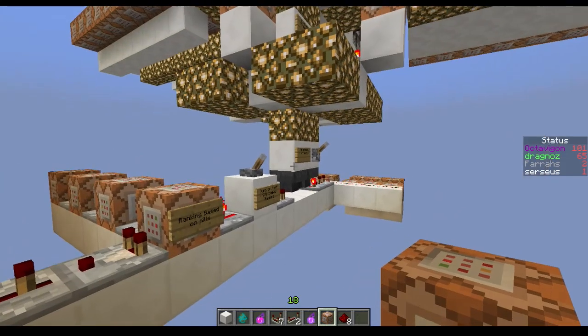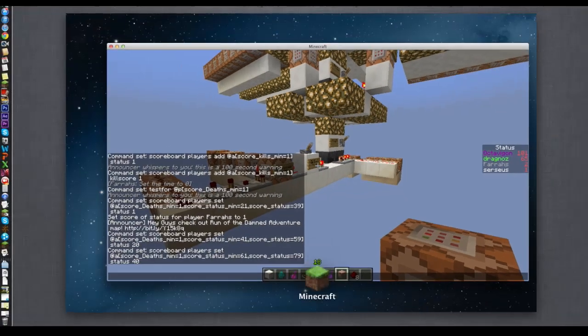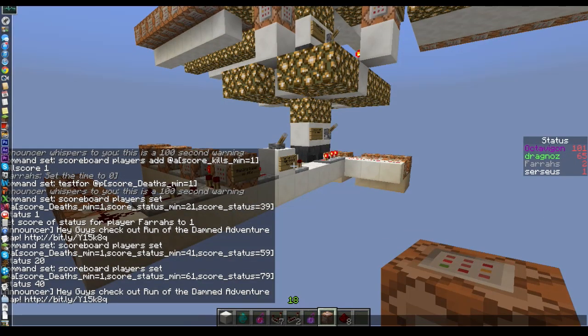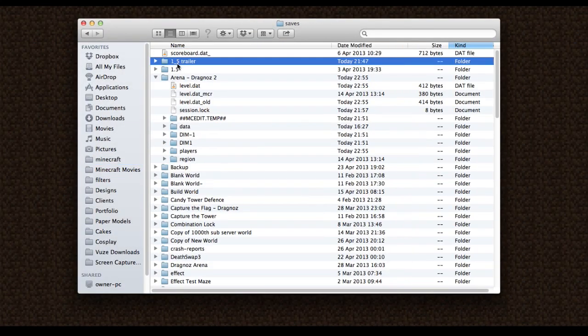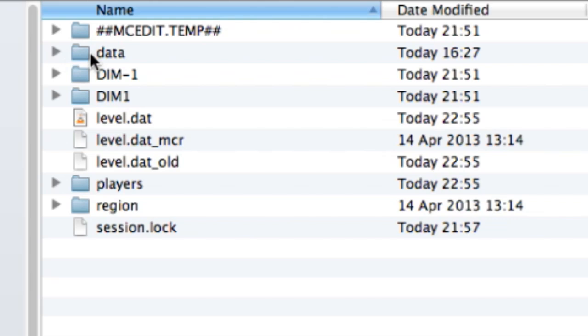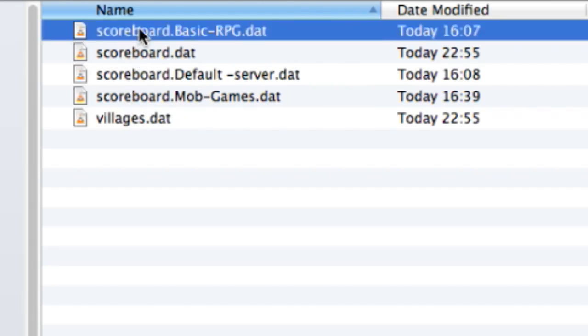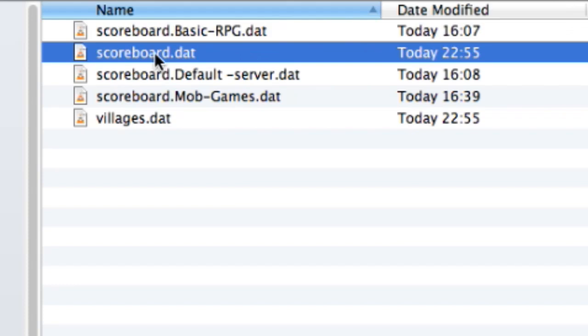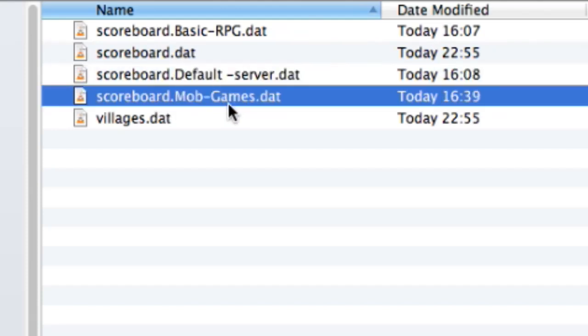Okay, so I'm going to just jump out of here and show you guys how to then activate those scoreboard.dat files. So I'm going to open up my Finder window. What you want to do is download the map, go to your saves folder, find the map, go into the map folder, look for the data folder, open it up, and then you'll see there are 4 files named scoreboard. Now the first one is scoreboard basic RPG. Then you've got the scoreboard.dat, which is the file that the map uses. Then I've got scoreboard default server.dat and scoreboard mob games.dat.